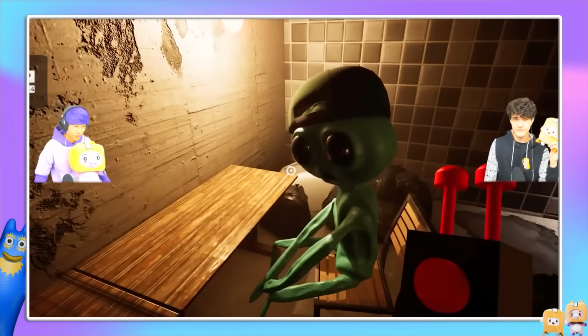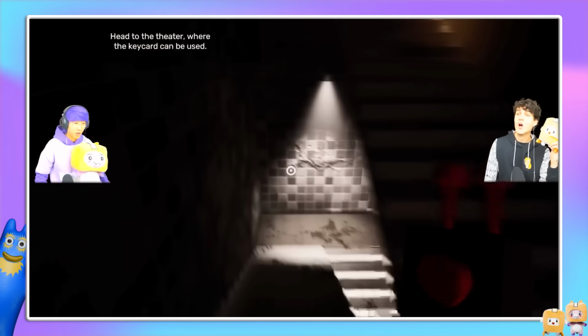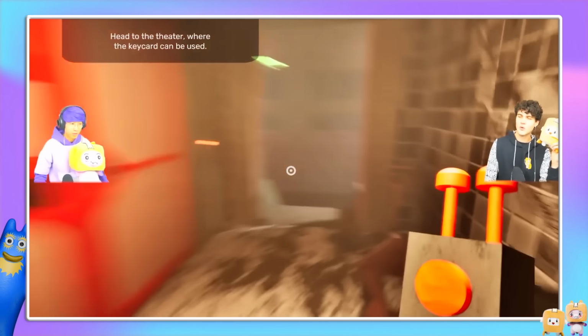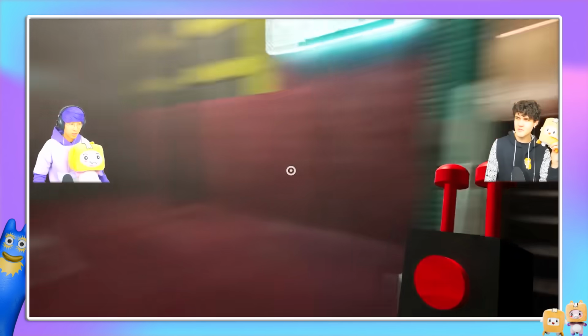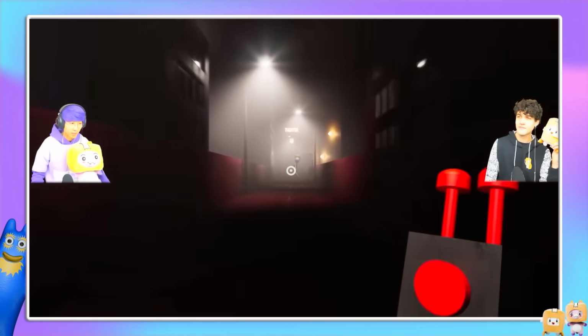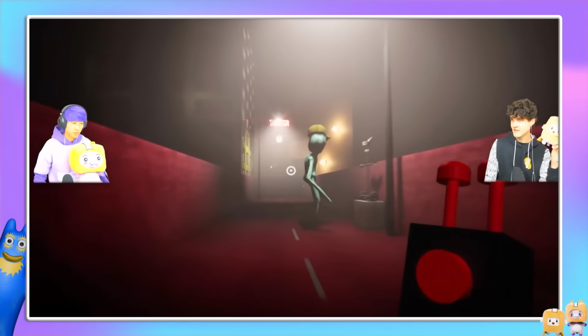Okay, thanks. Okay, so he didn't tell us anything. He just gave us a key card. Head to the theater. Okay, nice. So we're going to go to the theater. This is really cool, guys. We're exploring like the whole town. So we're going to watch a movie and then maybe there'll be more clues there. No, it's a theater, Adam. They're probably going to do some sort of like a musical or something. Oh, like a play? Yeah, something like that.